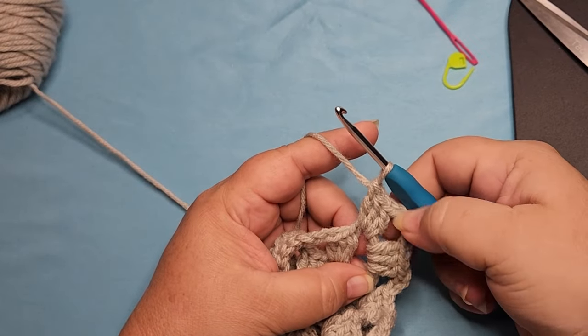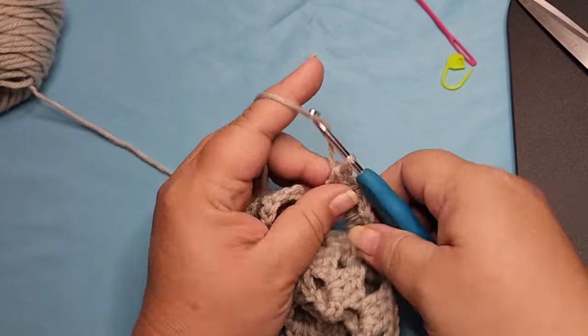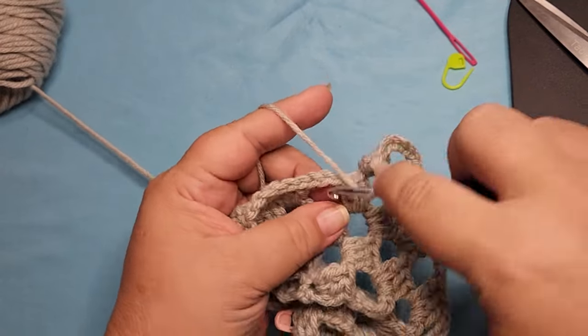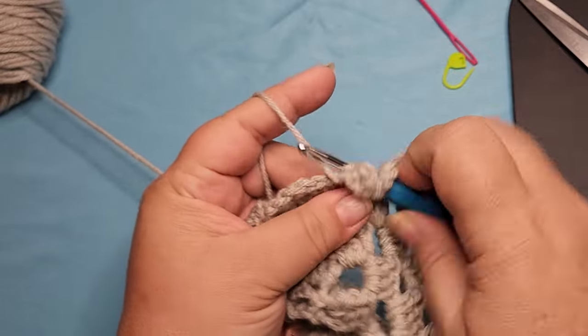Alright, so cluster, chain four, cluster, all in this space, all in the corner space. So what do we have next? A cluster of three. So you chain three. Space. All spaces get a cluster of three double crochets.